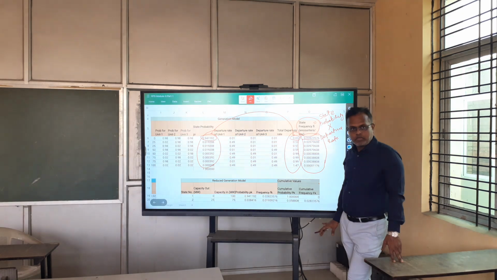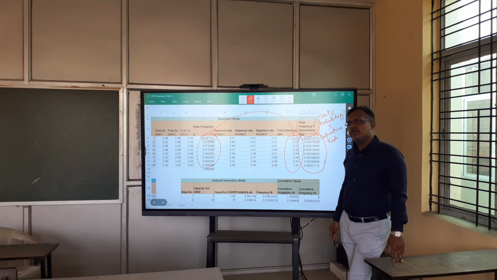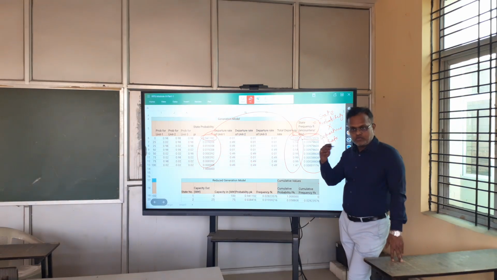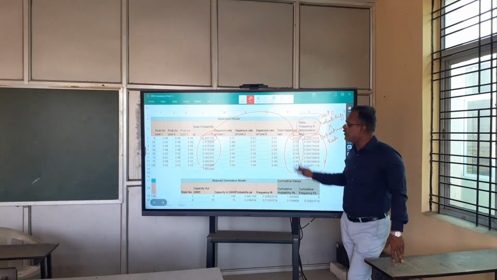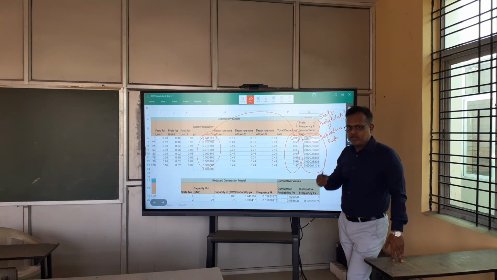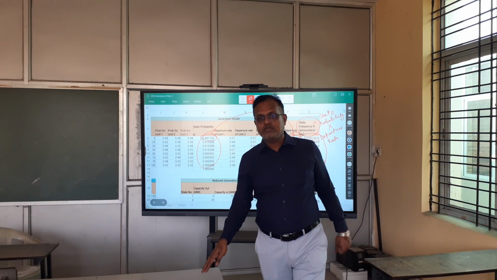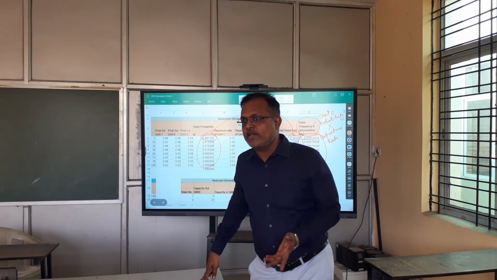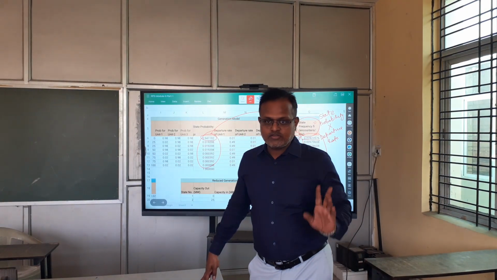Clear? Okay. So next, what we get after this, the question comes in the exam as an 8-mark question. So there will be 2 parts, 4 plus 4. So this question will be a complete 8-mark question. The FOR value may be changed, so you have to recalculate. When the FOR value is changed, you have to recalculate. If the lambda and mu are also changed, I will give you different values. Instead of 0.01 I will give 0.015, then you have to recalculate. But if it comes, it will come as an 8-mark question for all the states.